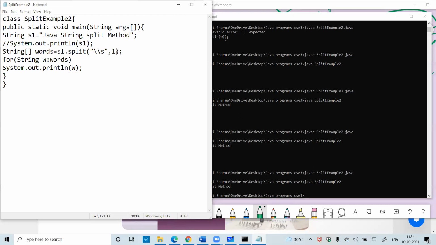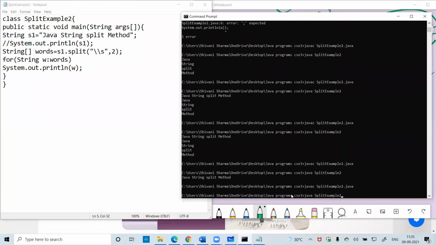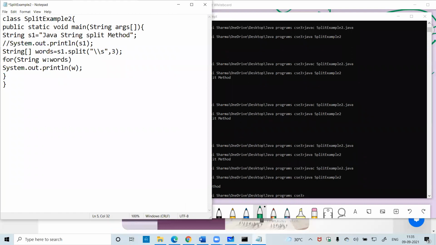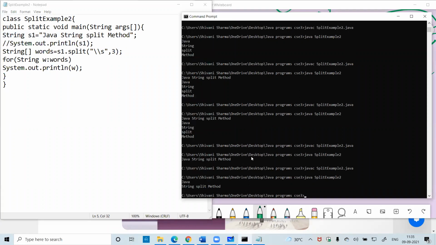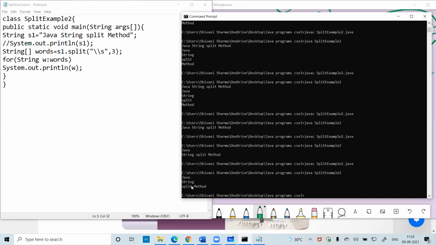If I write here 2, let's save the code. Now the string is divided into 2 parts, after the first split and the rest the same. If I write here 3, now the string will be divided into 3 parts. 1, 2, 3.